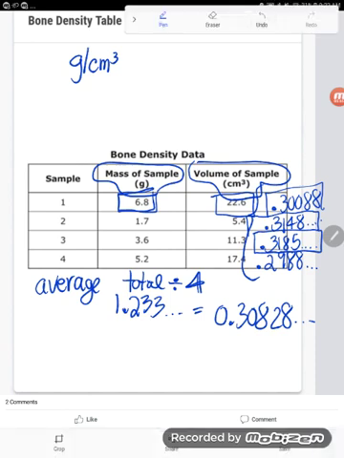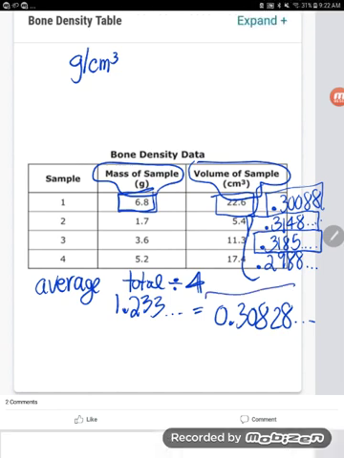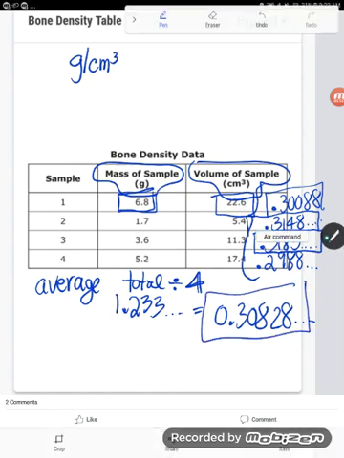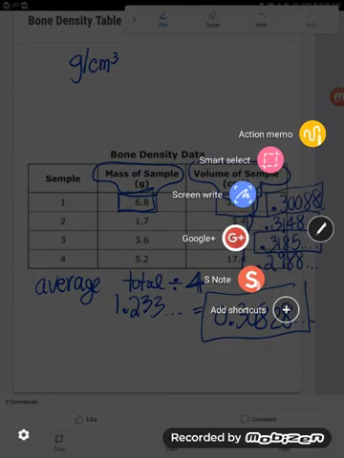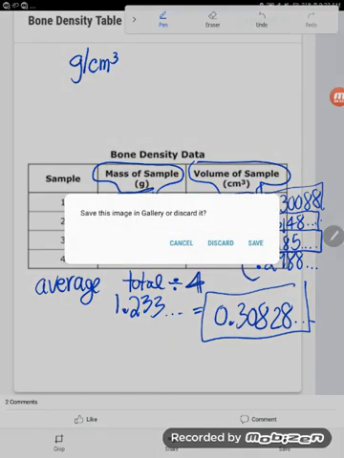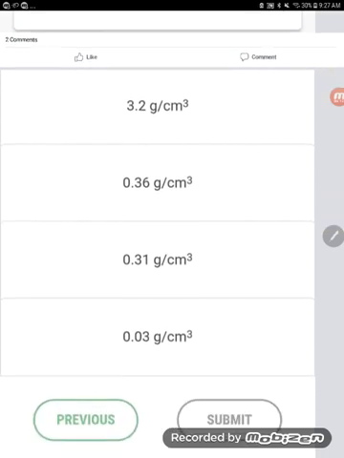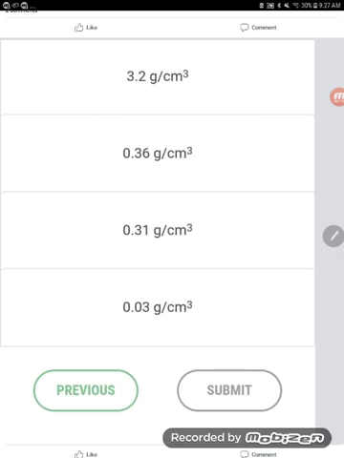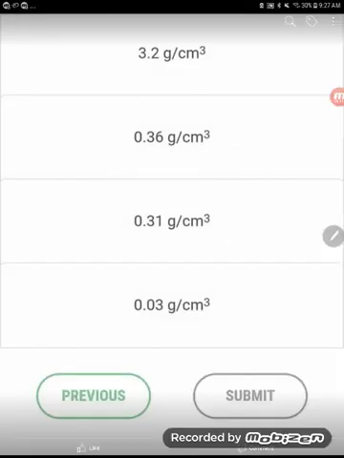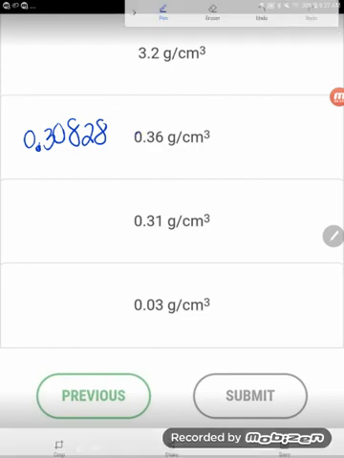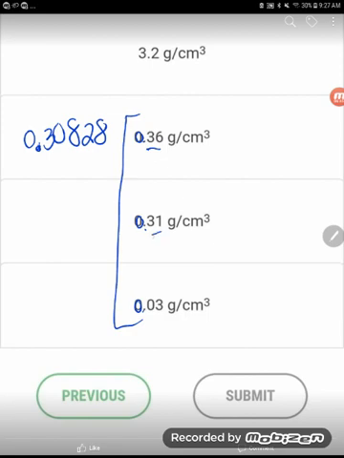I'm looking at this particular problem, and I don't see any rounding directions, which means that your rounding clue will come in the answers. So I'm going to keep this number in my calculator, but I need to scroll down here. So let's go ahead and take a look at our possible answers. It looks like our answers are rounded to different places here, but let's see which one's closest to ours. The answer in our calculator was 0.30828. And so I see all of these that have 0.0, it's got to be one of these, rounded to two decimal places. So I'm going to do the same thing. One, two decimal places, I'll put my cutoff line here.